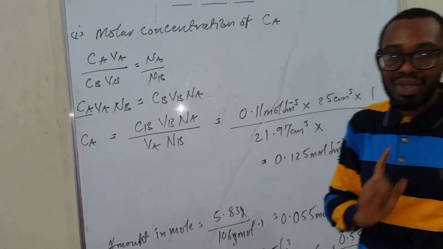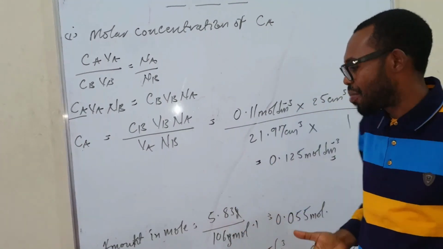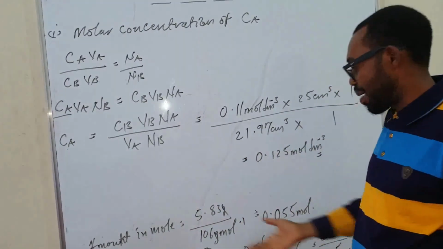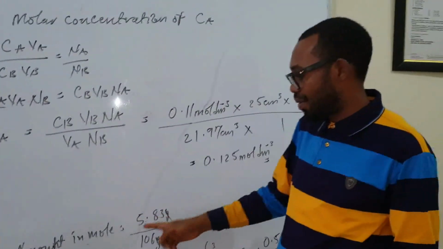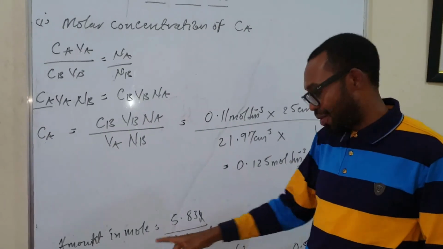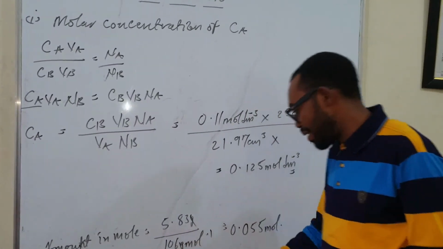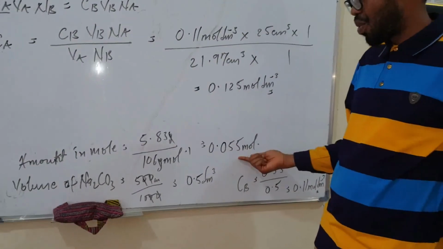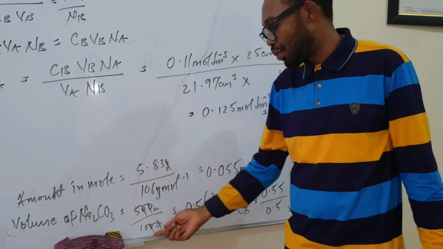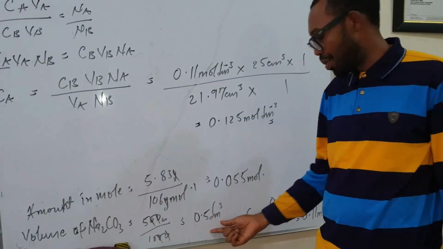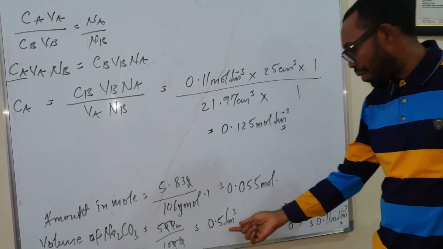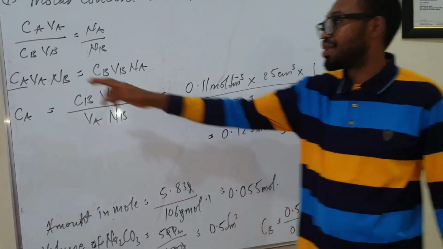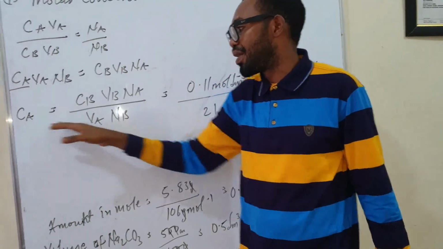So I don't want you to make mistakes. Take, for instance, you're writing an exam and you come across the same problem. Just follow the example I have used. First of all, the reactive mass in the question was given, so I could find the molar mass. Then the reactive mass over molar mass will give us the amount in mole. When you convert the volume from cm³ to dm³, you have the volume in dm³. Divide the mole by the volume, you have mole per dm³, which is the concentration. And from there, you can find CA.